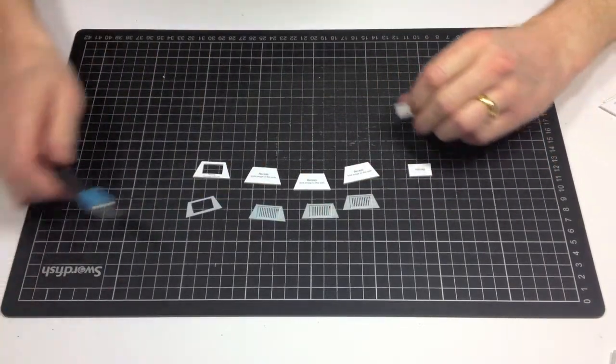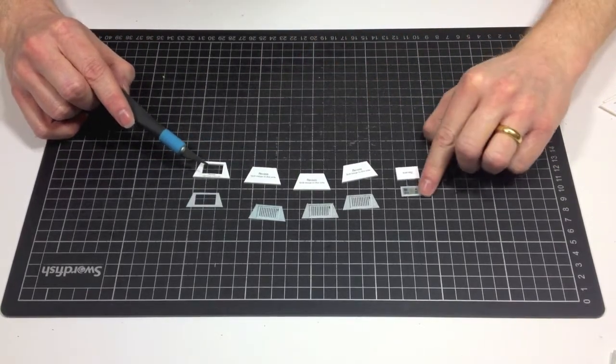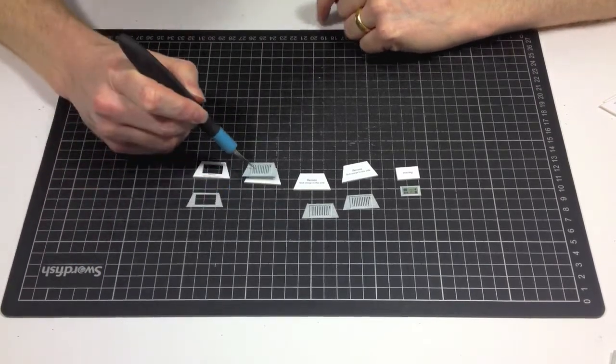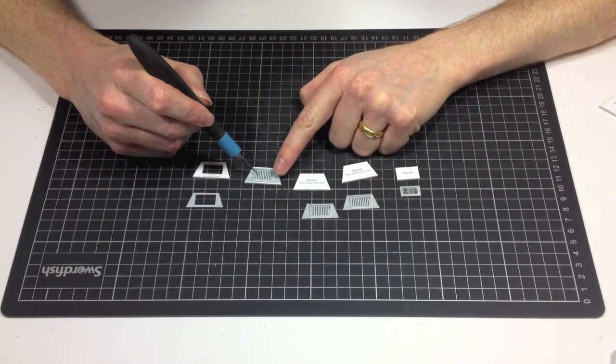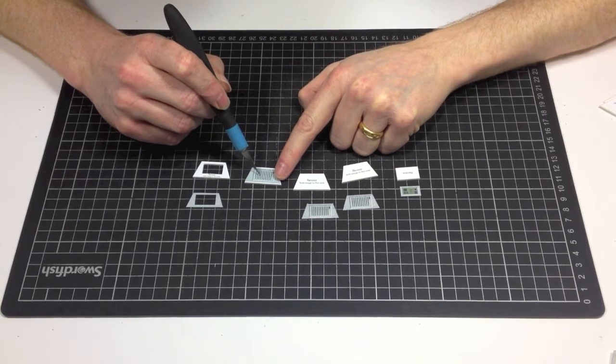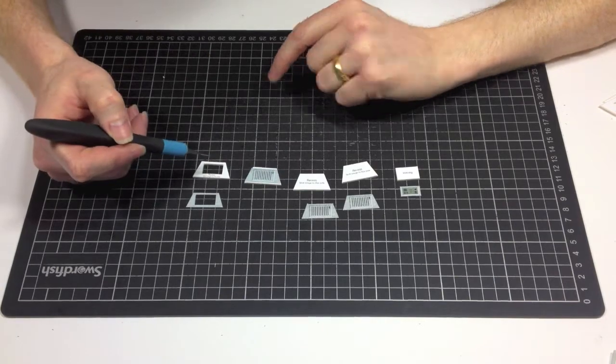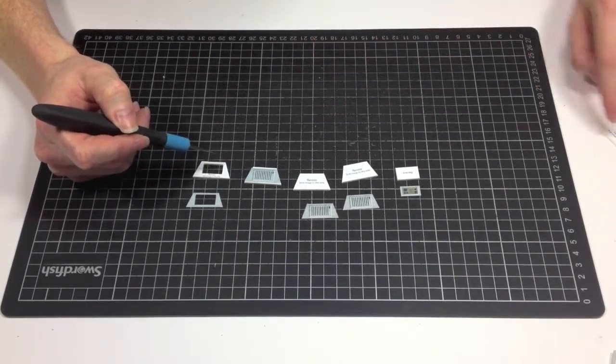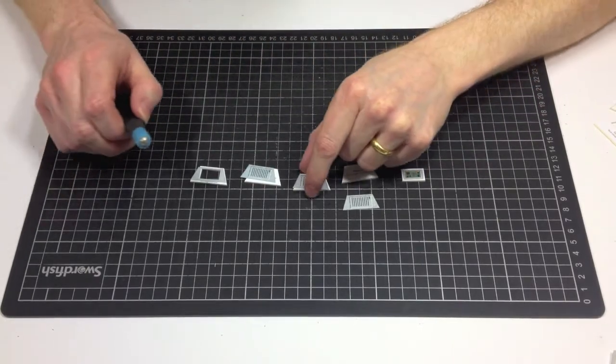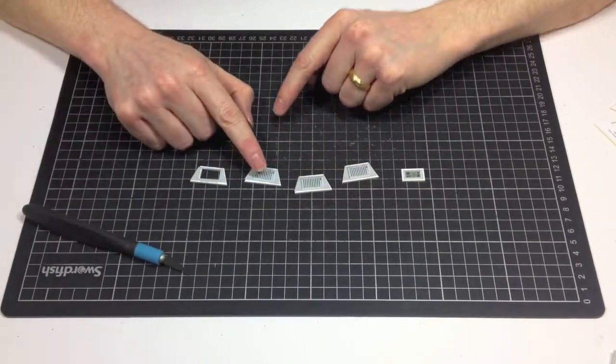What we're going to do, we're just going to pop each one of these, one onto here, onto here, onto here. This one goes onto here, and this little one here kind of goes onto here. Now when you stick these down, what you're going to get, you're going to get a little sort of, you want to stick them in the middle. They'll go right up to the ends on either side, but you'll get a nice little white spot at the bottom and at the top. And that's just an area for you to glue, so you can glue it onto the back of each of these pieces here.